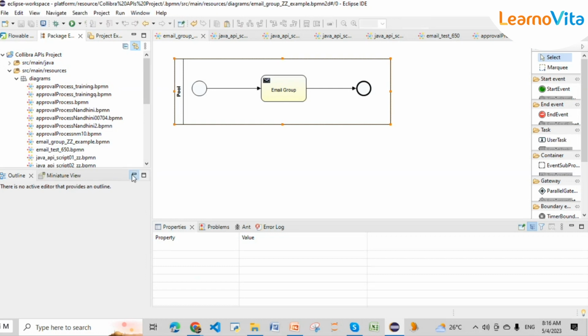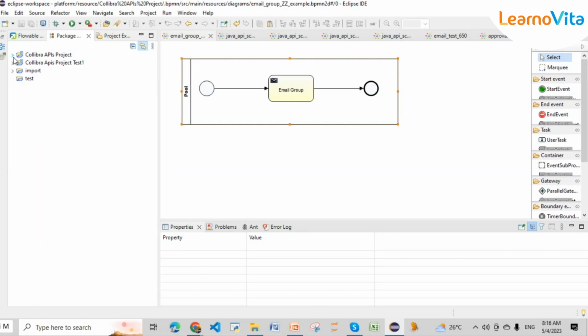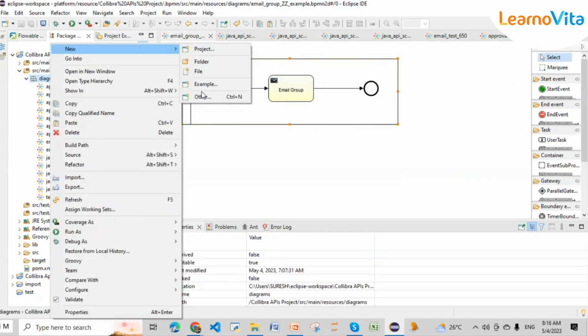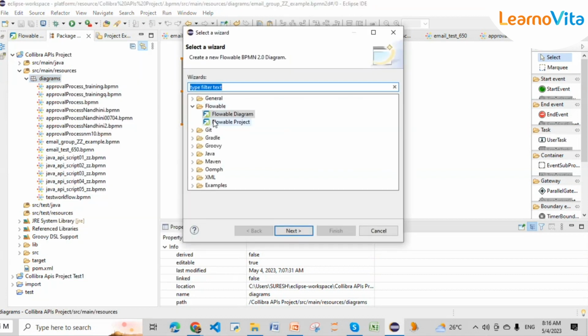So the pool process ID should be unique, or the process name should be unique in Collibra? ID should be unique and name should also be unique. If we are searching for a particular name and two workflows exist, it will be confusing which one was created by us. So both ID and name should be unique.